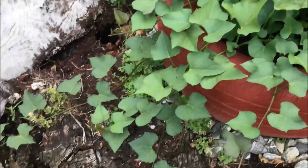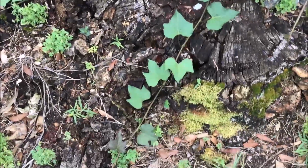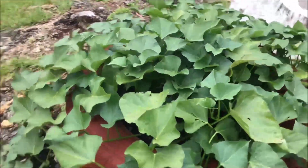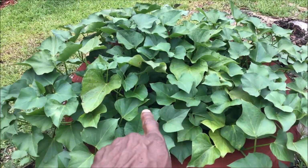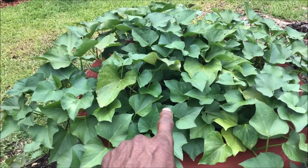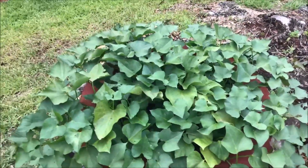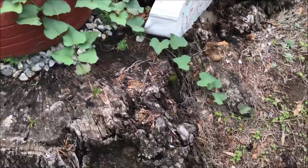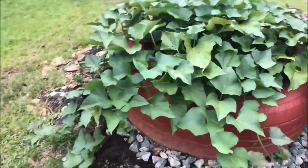If you haven't seen our planting video on Deep South Homestead, when we first planted these Beauregard sweet potato slips, click on the link at the top of this video and take a look at the video where we show you in detail how we not only grew our own Beauregard sweet potato slips from seed potatoes, but also how we harvested those slips and planted them here. And again, YouTube, this is what we currently have going on right here, right now, Grove Zone 8B in Tifton, Georgia, at Deep South Homestead.